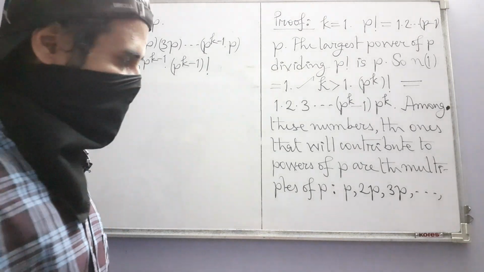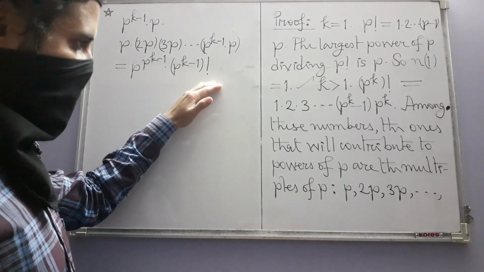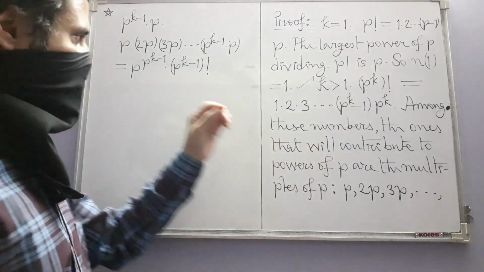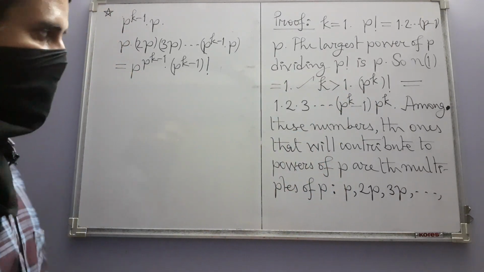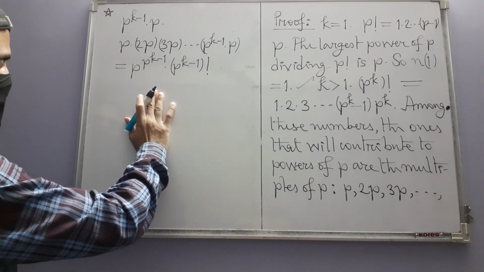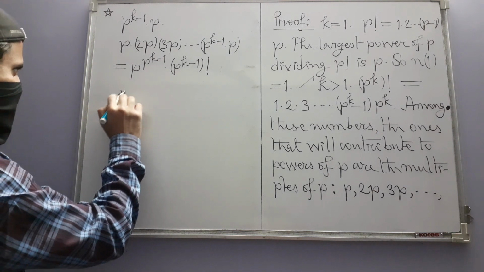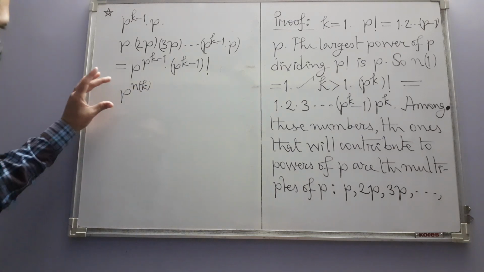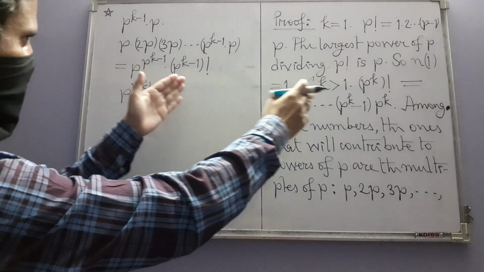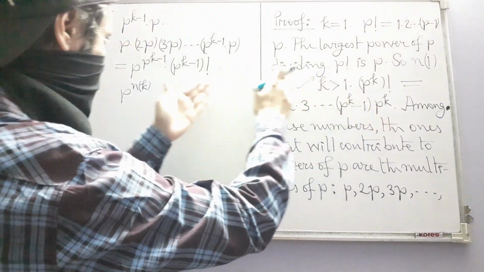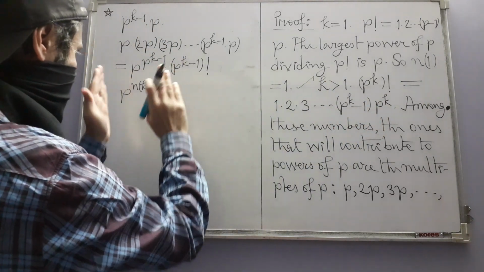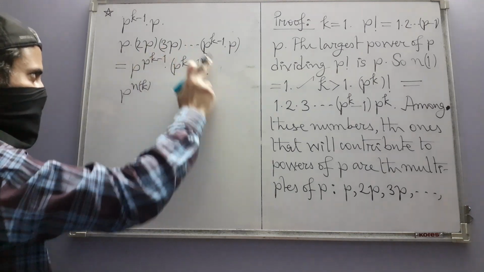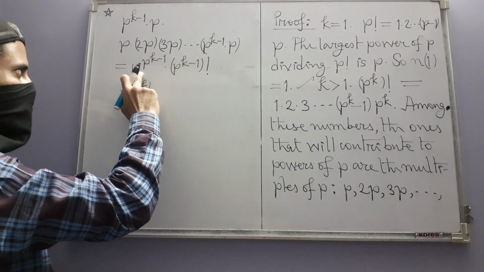Now the fact that this number itself has in it p to the power nk tells us something. p to the power nk is the largest power of p that appears here, and in particular it appears here. And we can see that in this number itself we already see a power of p.